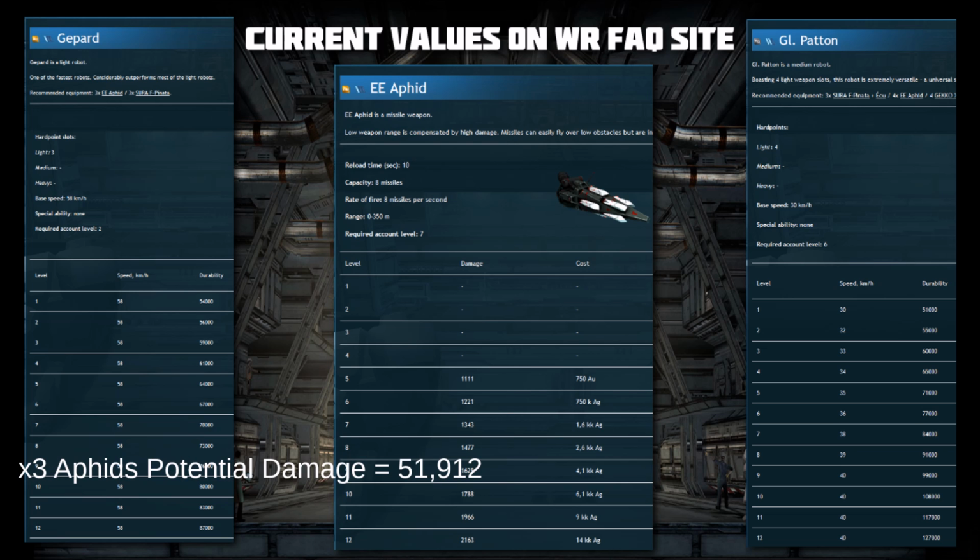And the Gepard, I think, maxes out, what does it say? Let me get real close. I think it's like 87,000. But for damage, almost 52,000 in potential damage if they all hit on the Gepard.